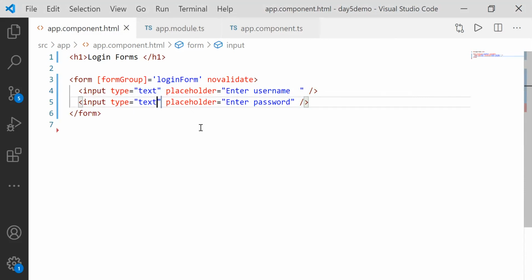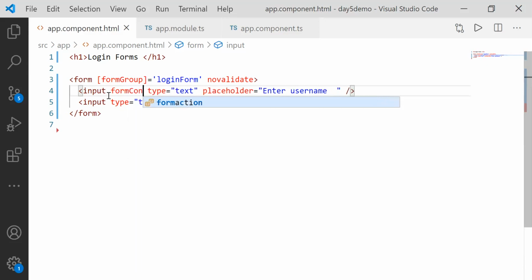You only need to do property binding on the form level. So here in line number 3, what I have done is that I have used formGroup, and I have mapped it to loginForm, which is a FormGroup object. However, for these individual components, I do not need to do property binding. I just need to set their property, like how I set it in HTML.